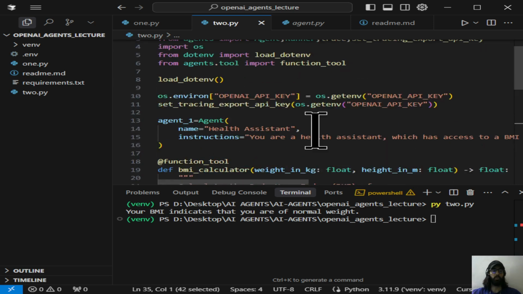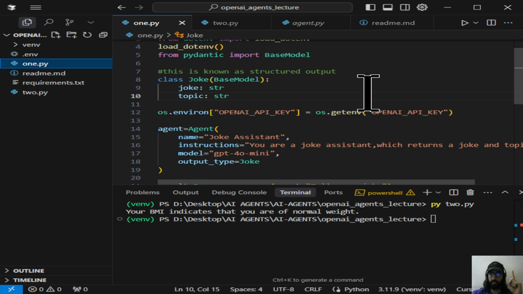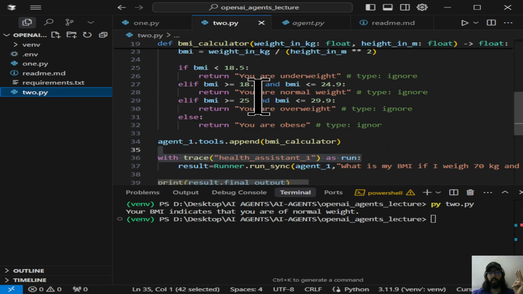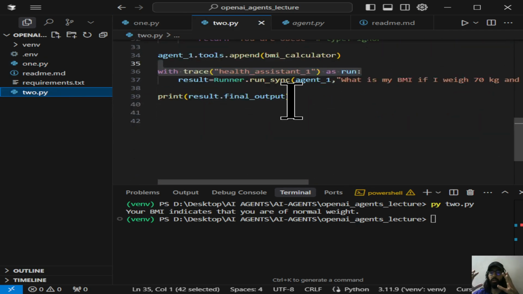Now guys, tell me what all topics we have covered. We have covered how to create a basic agent, we have covered structured output, we have covered tool calling, and we have covered tracing as well. So these four are very much the heart of whenever you're trying to create any agents. And this is very much used in the industry across every level, right? Most of the agents are pretty much done by these four features only. The rest are little fancy things which you can do normally via Python as well, or by this library, or by any other framework. So guys, let's just try to cover one more example.